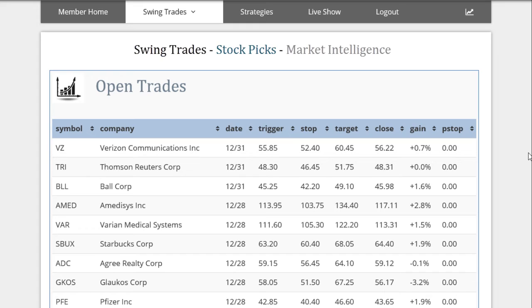Which also brings us to the idea that it probably behooves everyone to take a look at the charts too on the stocks, and perhaps you'll see something on the chart pattern there that helps you decide, hey, this one really looks good. I see some support right below, or it just had a pivot low or something like that. So looking at the charts can be another useful way to determine which one of these stocks you may actually want to pull the trigger on.